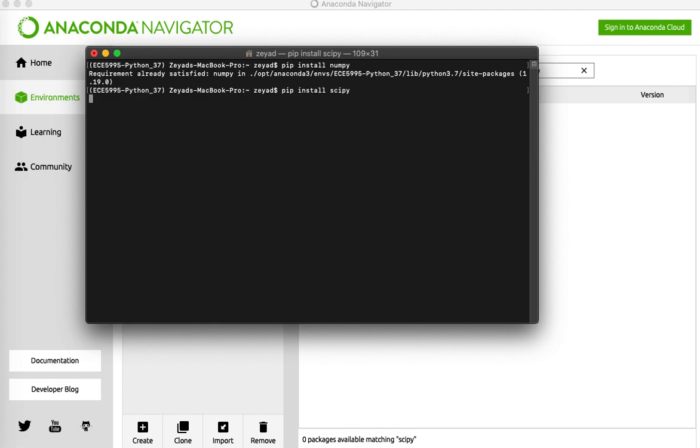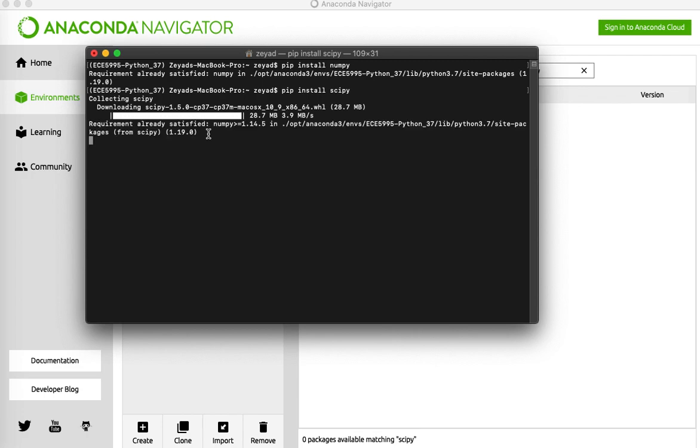And if it's already available within the channels in Anaconda, you should be able to install it as you see in here. So SciPy is being installed, and once it is done, it should be available for you to use from the Anaconda environment. Let's wait a little bit in here until it's done. You can also specify which version of the package you would like to install by just appending equals, for instance, and writing the package version that you would like to install.